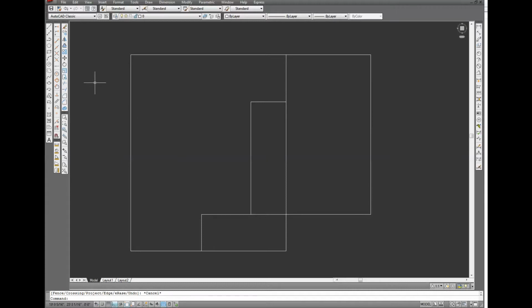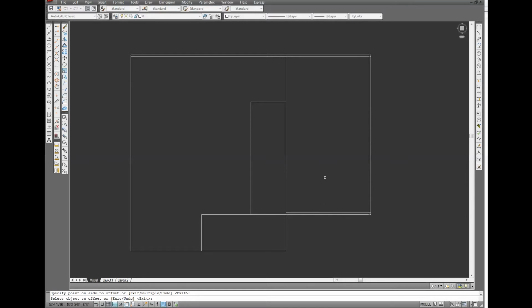Now we're going to create the thickness of the walls, and they are 3.5 inches. So click on the Offset and type 3.5, enter. 3.5 is 3.5 inches. Click on this upper line and then bring the cursor down and click inside the middle of the drawing, and it will create an offset line 3.5 inches from the original line.